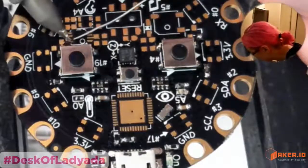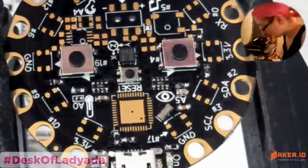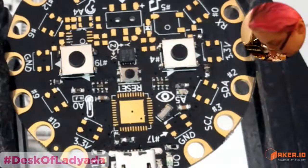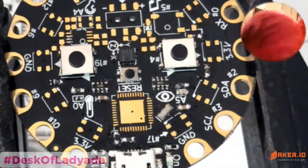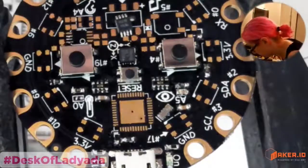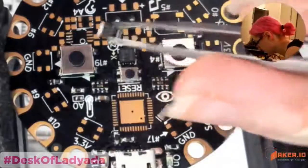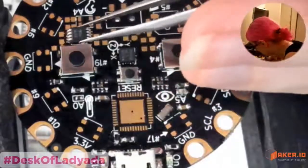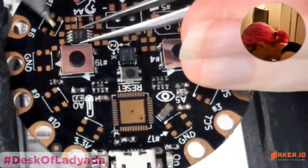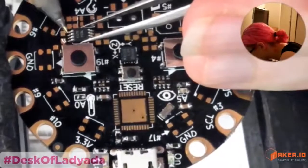Okay, next up, there are some more passive components. Actually, let me do this op-amp first, because this is going to be difficult to solder in once the passives are done. So let's do the op-amp. This is the LMV. And it's a funny op-amp. I'm using the same op-amp that's used in the Arduino Uno because I just needed a generic op-amp.